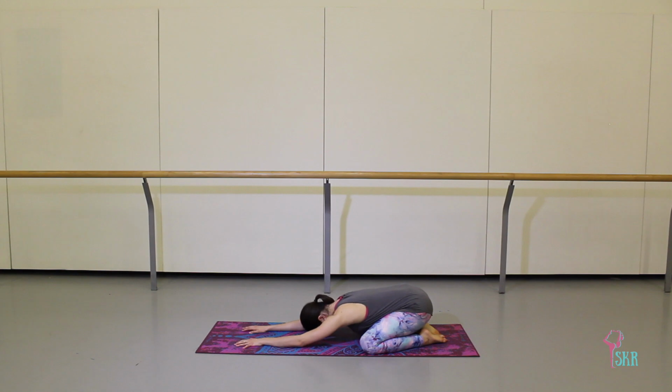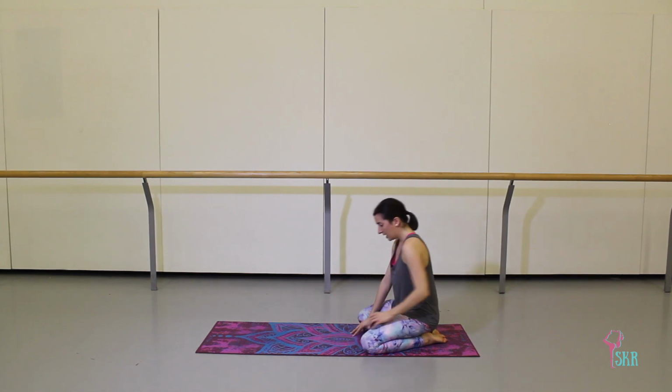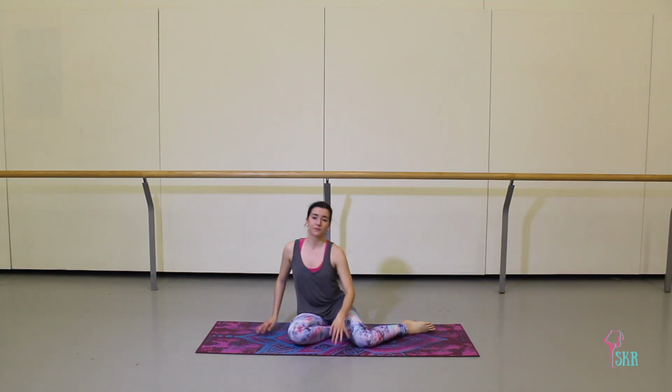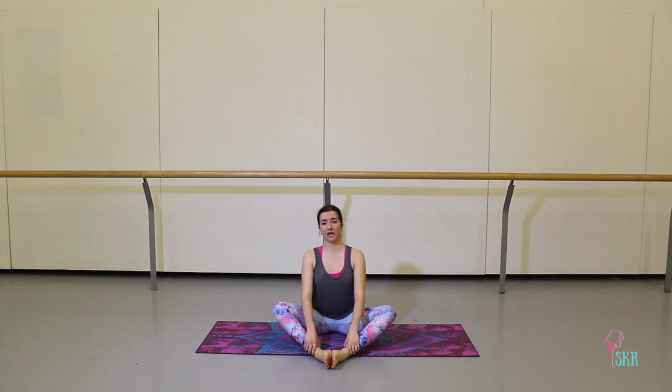And slowly start to lift your head, walk your hands back in, and we're going to come to a seated position. I'm just going to turn to face you, and bringing the soles of your feet together, we're going to come into a butterfly fold. So just place your feet as far away from your hips as is comfortable for you, and we're just going to make this more of a passive fold.